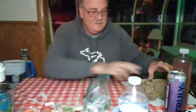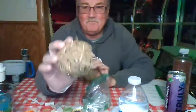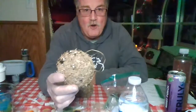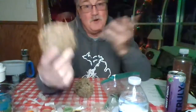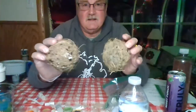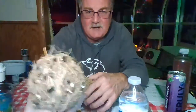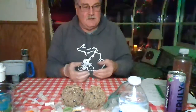And now for what you've all been waiting for, whale burps. And there they are. Now you're going to say, come on, Richard, there are no whales in the Great Lakes. Yeah, who knows? But these are whale burps. And I think if you look how smooth and round those are, what happens is the lake takes grasses and you know what?